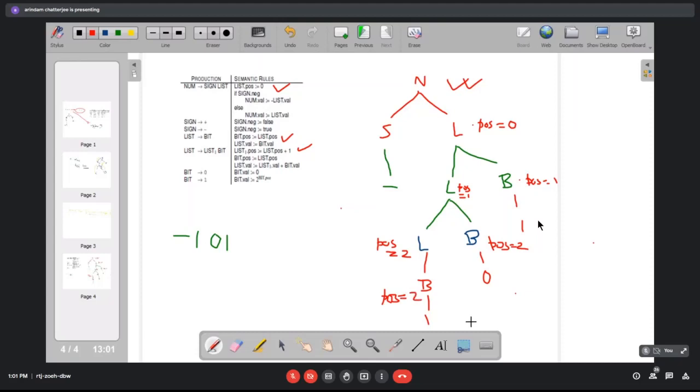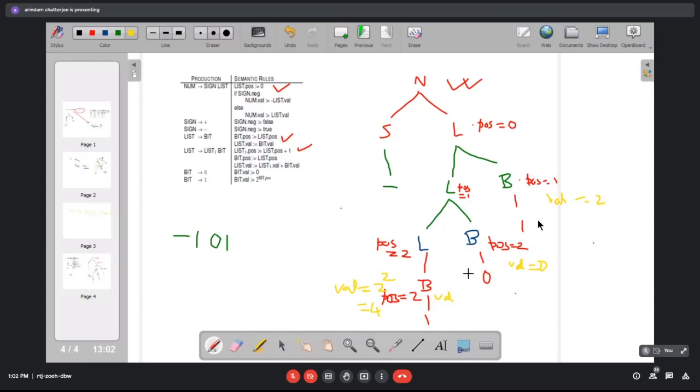Okay. Now, what is the other set of attributes? The other set of attributes is val. So what is B dot val here? Let's calculate. So this value is 2 to the power 1, which is 2, and here the value is 0 anyway, because when the digit is 0, the value is 0, and here the value is 2 to the power 2, which is 4.